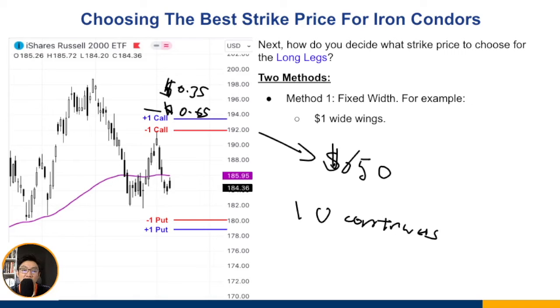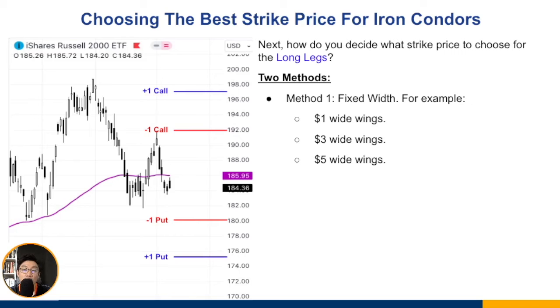And the main reason is that it's actually much easier for your max loss to be hit, right? Because the market doesn't have to move much just to hit your max loss. As you can see, it's only $1 away from where you put your short strike. So if the market just goes below your long strike, let's say it settles at 177 at expiration, then guess what? You're going to lose everything that you risk down here. But if you put on a wider one, for example a $5 wide wing, then if the market goes to 177 at expiration, you're actually not going to lose as much compared to putting on the $1 wide wing.